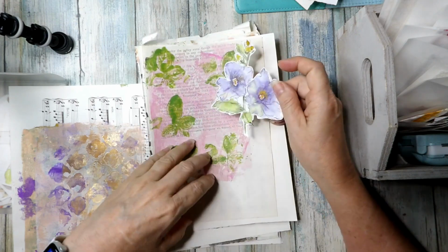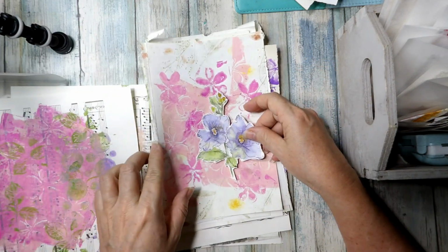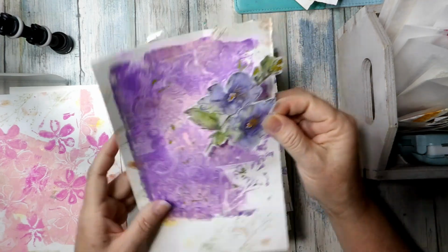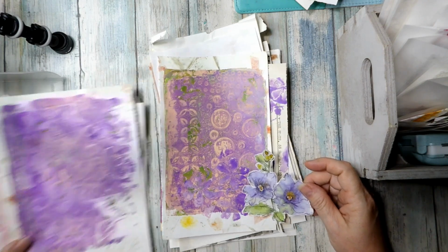So it depends, obviously you have to match the background with, so that could be the focal point. There was another one.